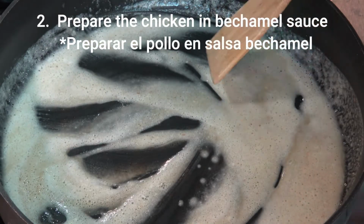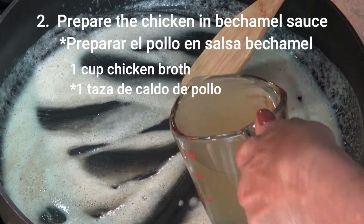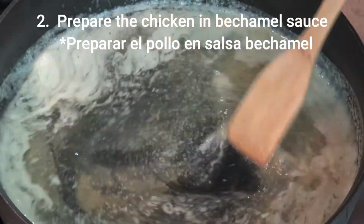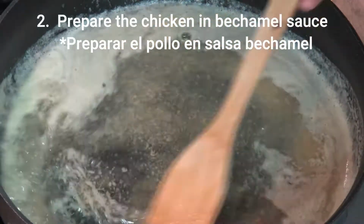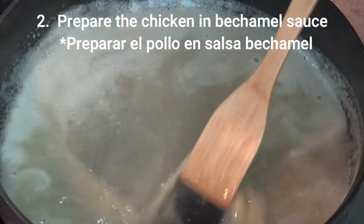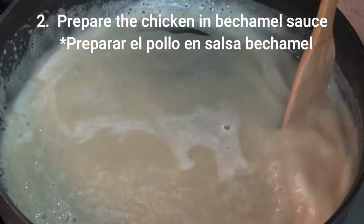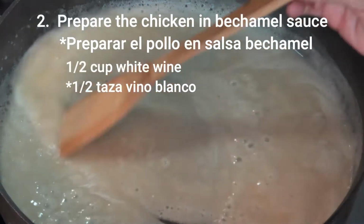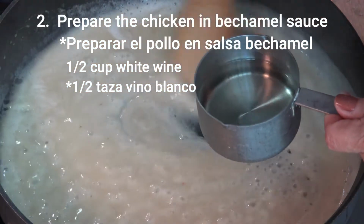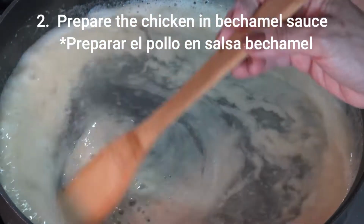Then when the flour is completely mixed with the butter, I'm going to add 1 cup of the chicken broth. And wait until the chicken broth gets into a gravy-like consistency. Then I'm going to add 1/2 of a cup of wine. And the wine is completely optional. If you don't have the wine, it's okay, nothing will happen.